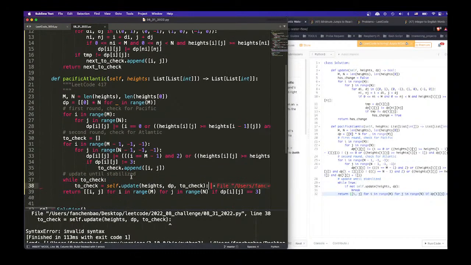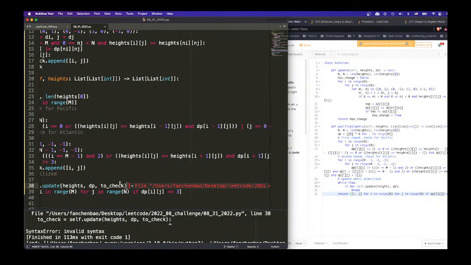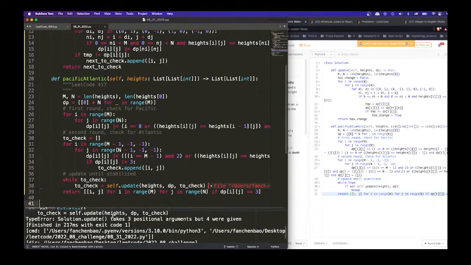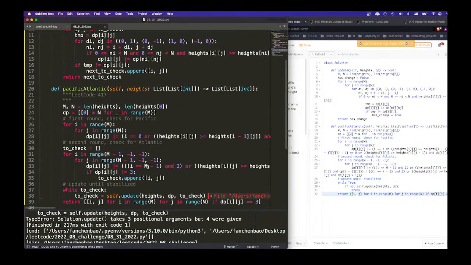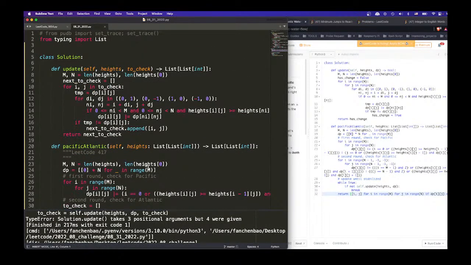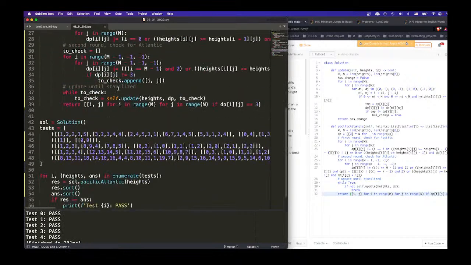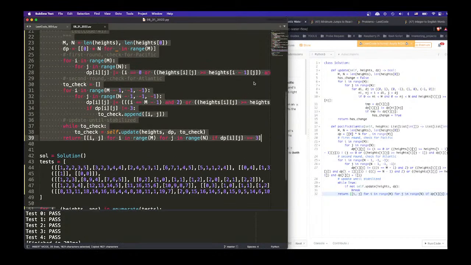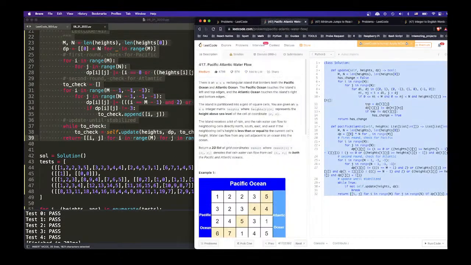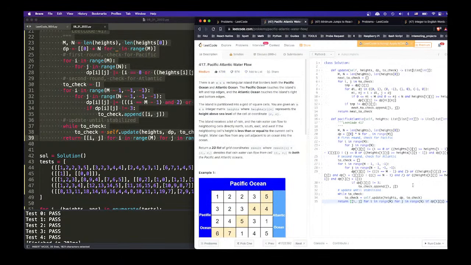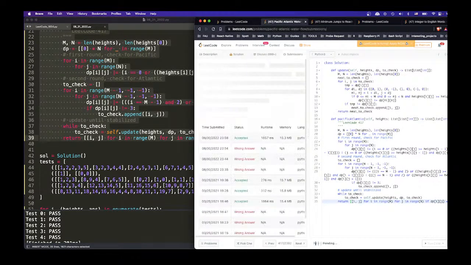Invalid syntax. Of course it's invalid. Oh, dp, I need dp. Okay, so this is slightly faster. I think this will be faster. We check fewer things. Try it.